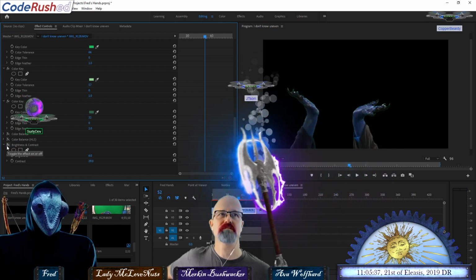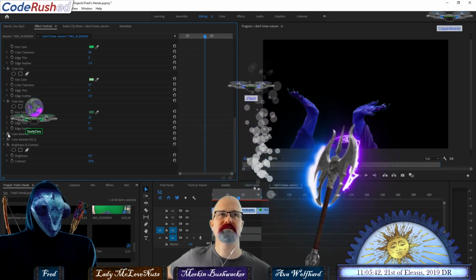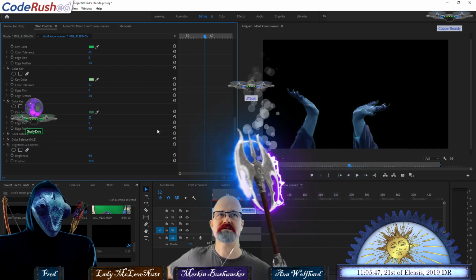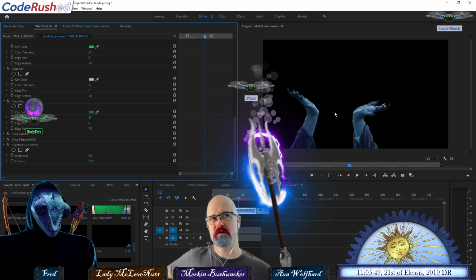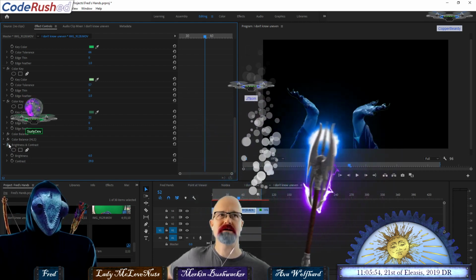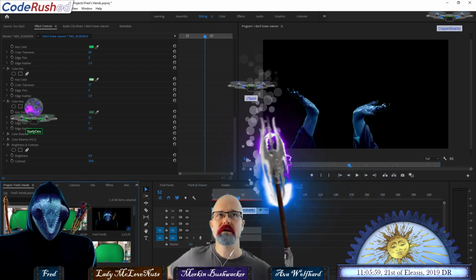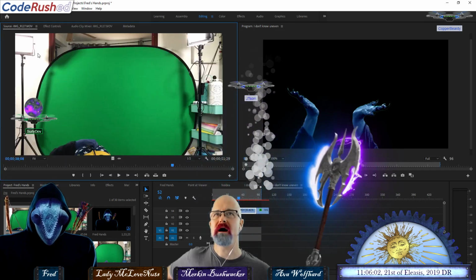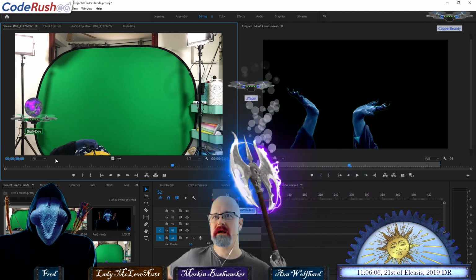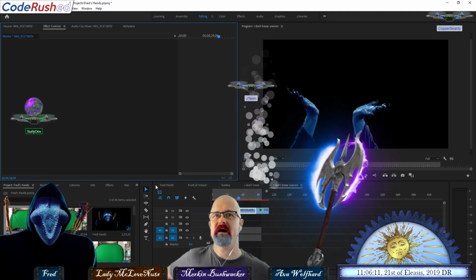Turn off brightness contrast. There's the original color right there. And so I do some color balance by putting more blue in and taking some of the red and green out. Then I use the HLS to adjust that, tweak that, and reduce saturation a bit so it matches Fred. And then we do brightness and contrast. Also, the other thing that's important is when we shot it, you can see here that we've got lights in the back and there are lights in the front. So we're trying to match the light as much as we can. So that's what's going on with this homebrewed kind of special effects.